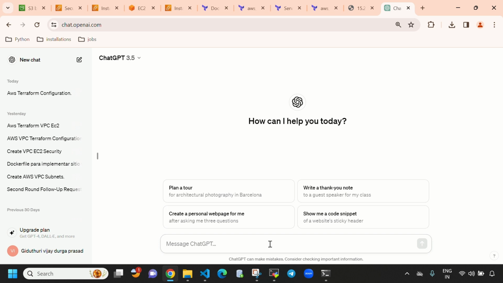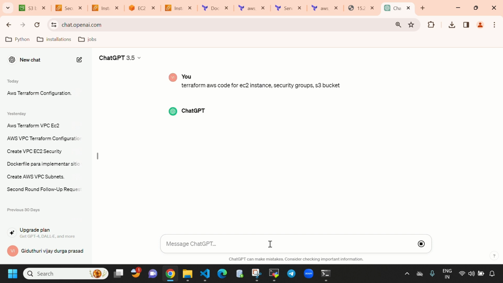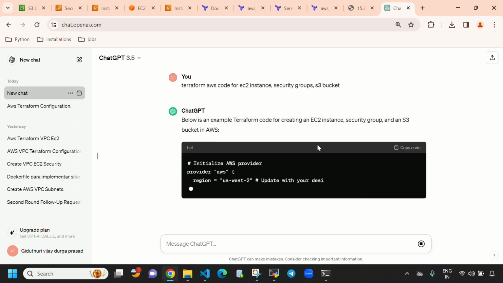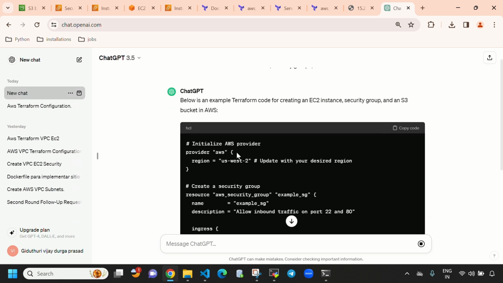Here directly ask ChatGPT for Terraform AWS code for EC2 instance, security groups, S3 bucket. When you search like this, guys, it will show you the resource information. You can see it was providing each and everything.